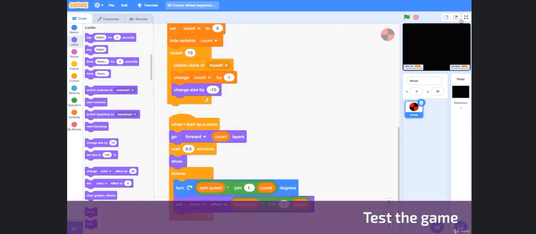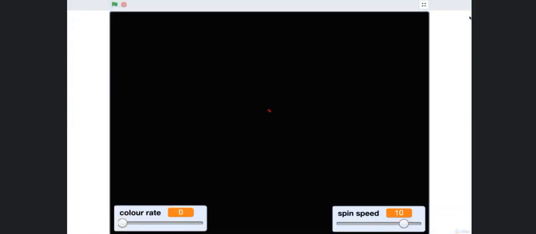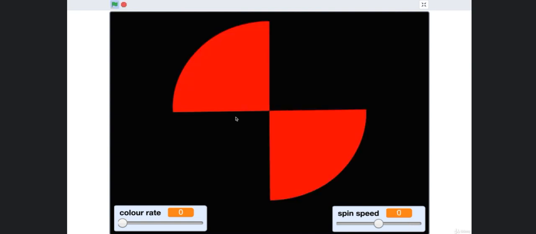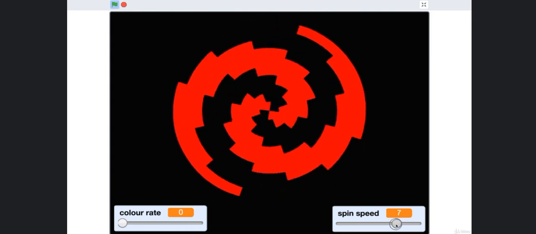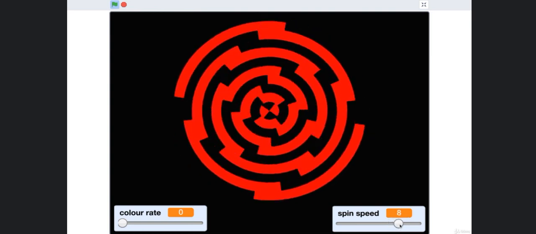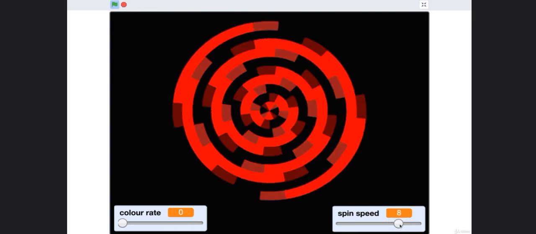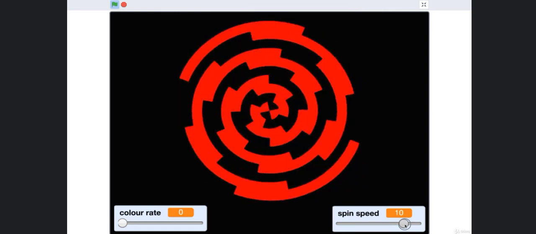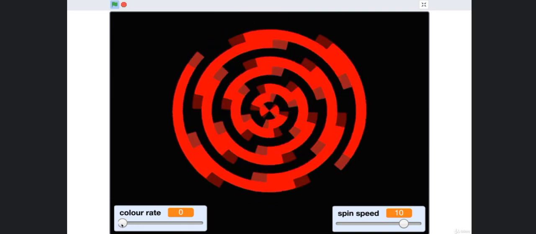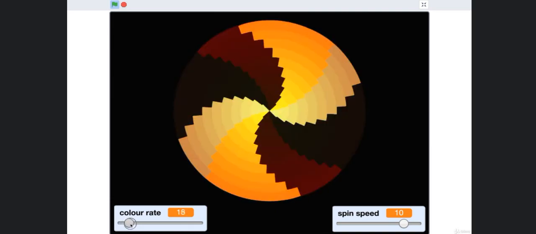and I'm going to go back here to full screen mode. I'm going to press E. You may need to do this several times to make sure your game has reset, and I'll press B, and here we go. Nothing is going to happen until you start to move your spin speed slider, and you'll begin to see this beautiful effect in which each segment rotates at a different speed, and things get more fun when you start to change the color rate.